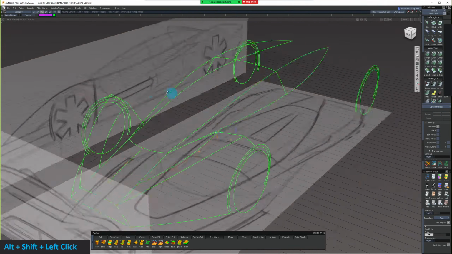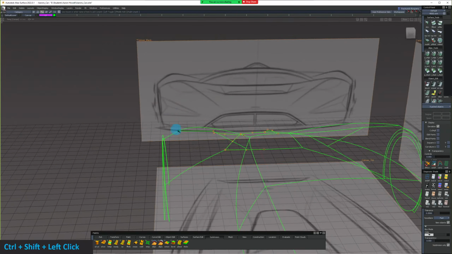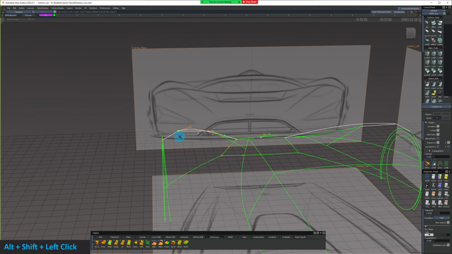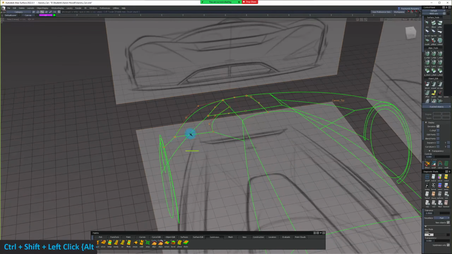And then we could use that as a guide to help us find that flat. Maybe we'll push this out a little more, or not flat, but like that.